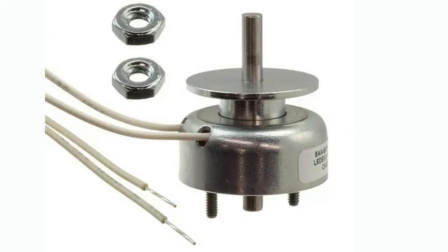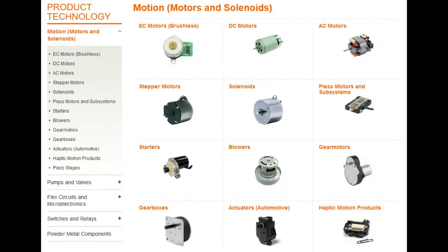I don't know. Every time something is kind of round and flat in electronics, you tend to call it pancake. So I'm going to call them pancake solenoids. So they make a range of different motor control devices. In fact, their history, which I'll talk about in a little bit, is pretty neat. They make steppers and DC motors and other coils and piezo stuff.